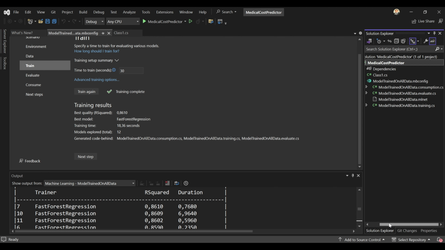We'll therefore not be delving deeply into these code files in these lessons. You can also try retraining your models with a longer training time. You might see more algorithms being explored and possibly models with even higher R-squared metrics being created.